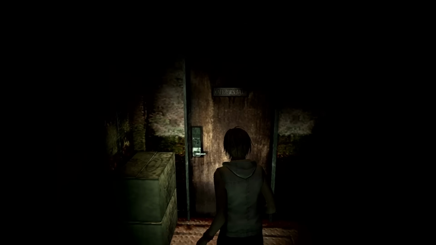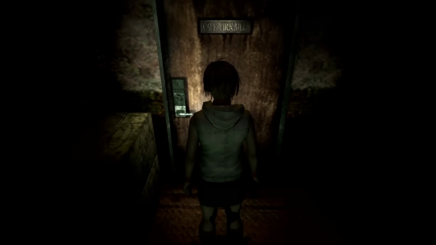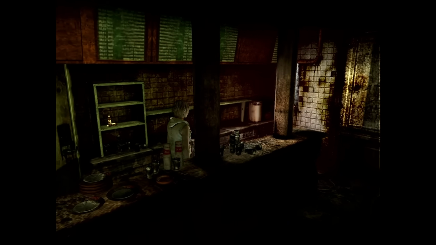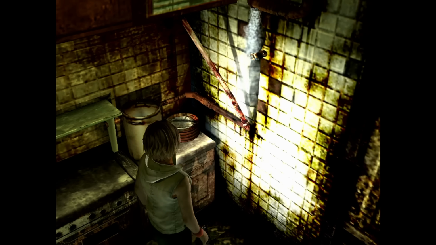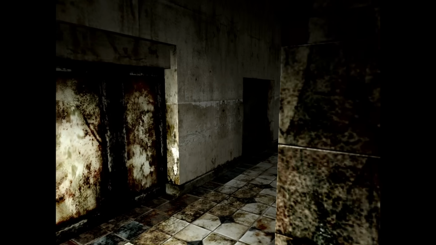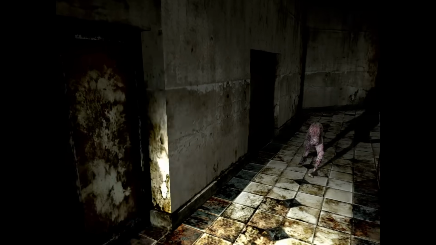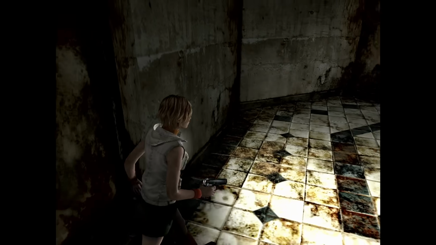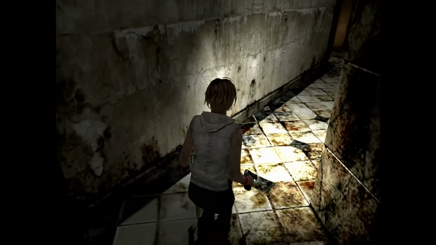Sneaking past them, we can find a locked door that can be opened using the cooked key. This leads to a small cafe where we can discover one of the most iconic weapons of Silent Hill, the steel pipe. Leaving the cafe, we find ourselves back in the lobby foyer, but we're not the only ones here. The goofy numb bodies from before have spread, but again, you can easily outmaneuver them.